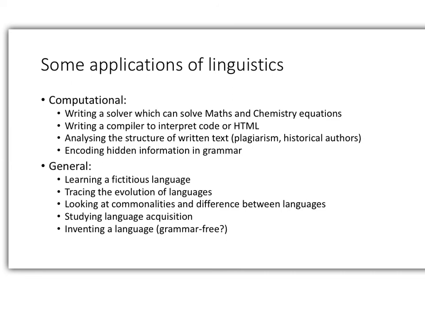Maybe that's why English has so many different ways of saying the same thing, because they're kind of all just being adapted as people speaking different languages come together. I guess that's similar to the next point, which is you can look at universals among languages, differences among languages. The final point, are there any grammar-free languages? Can you make a language where it's all about the words you choose and not at all about the order in which you place them?